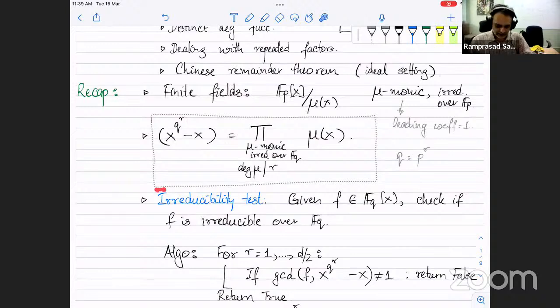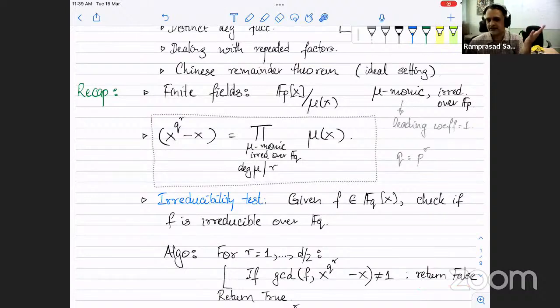And we basically just use the above property that we have written down. We know for a fact that if there was some irreducible factor, well, for the right r, it should show up on the right hand side. So if f is not irreducible, one of its irreducible factors must have degree at most d by 2. So let's just do a GCD of f with all possible x^(q^r) minus x, where r ranges from 1, 2 all the way to d by 2. If there was an irreducible factor, you will catch it. Then in that case, you will say, no, it's false.